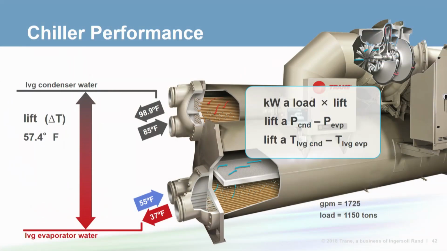There are 2 factors that impact the chiller performance. The first is the amount of load the chiller has to satisfy, and the second is the lift a compressor must generate. The amount of lift is the difference in refrigerant pressure between the evaporator and the condenser. The refrigerant pressures are proportional to the temperature of the refrigerant. Therefore, the colder the evaporator and the hotter the condenser refrigerant is, the higher the lift. For a properly functioning system following the min and max flow rates, lift is also proportional to the leaving evaporator and leaving condenser temperatures.